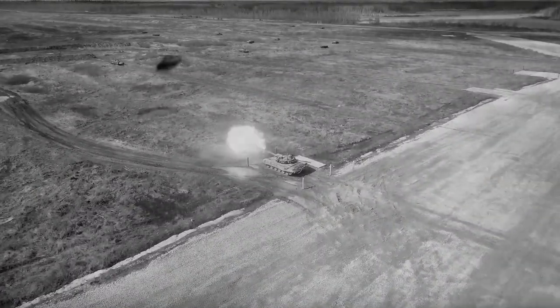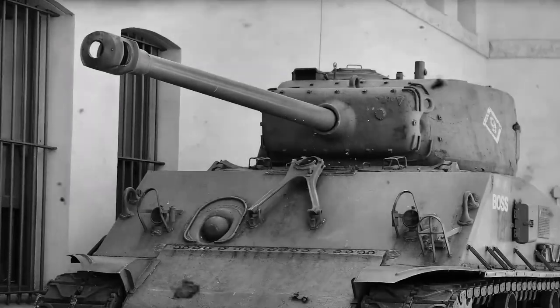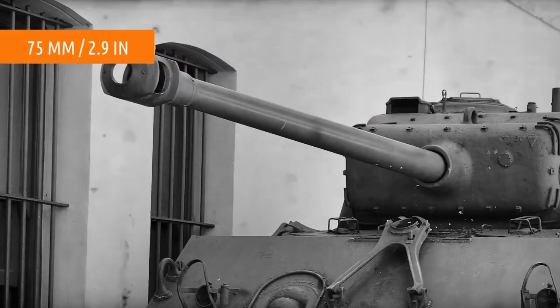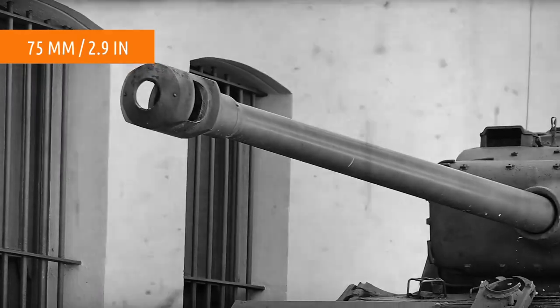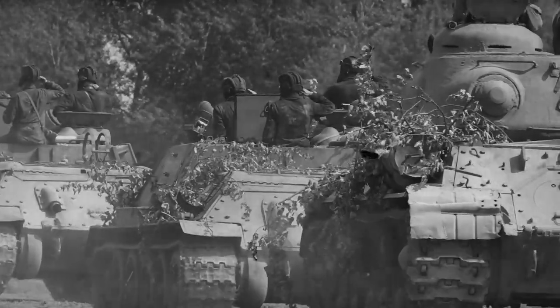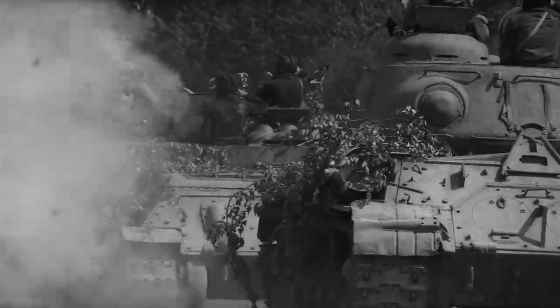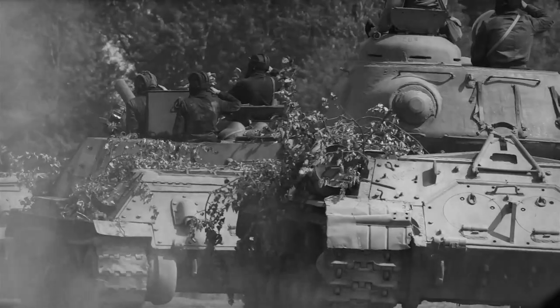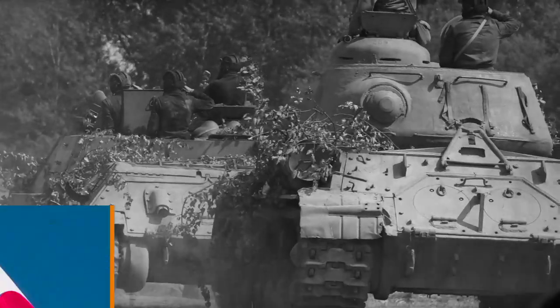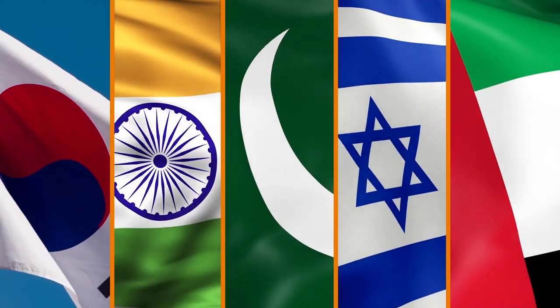It was one of the most efficient tanks for its size and firepower. Its 75-millimeter main gun and mounted machine gun could decimate the enemies in no time. No wonder Americans loved it. Apart from the Second World War, the Sherman tank served in many other wars too, including the Korean War, Indo-Pakistan Wars, and even Arab-Israeli Wars.